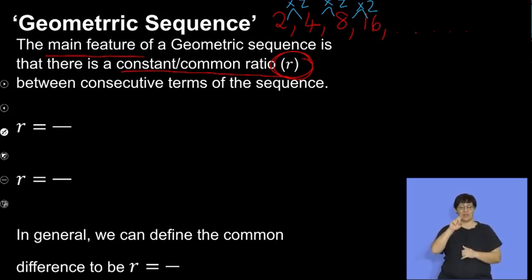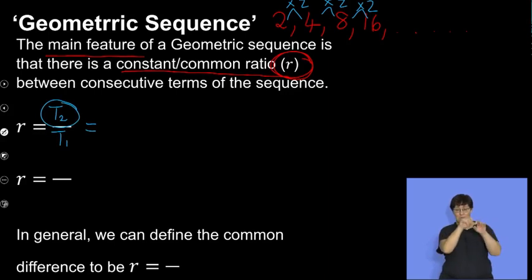If I want to actually calculate the value of the common ratio, because sometimes in an example it might not be so obvious. For this example, we can see immediately that 2 has been multiplied by 2 to get 4, and 4 has been multiplied by 2, 8 has been multiplied by 2 going on. So we want to see if there's a concrete way to calculate the common ratio. The common way that I write down the common ratio is term 2 over term 1. Just a reminder, this is the value of term 2 over the value of term 1.